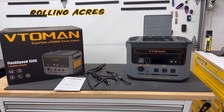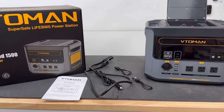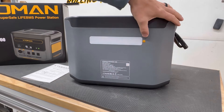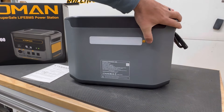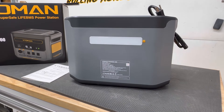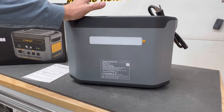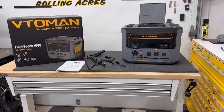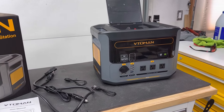I'm actually pretty impressed with what this power station can do, and I wanted to thank VTOMAN for sending me one to try out on the channel. One more thing — spin it around and it's got a flashlight built into the back side with several different settings. That's pretty handy if you're stuck on the side of the road. All the different options and capabilities, all wrapped up into one little unit. You've seen all the different things I've done with it: shop vac to clean out my ground blinds, charging e-bikes, running power tools — all that stuff.